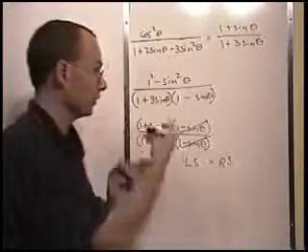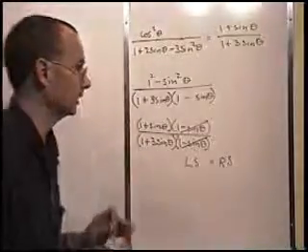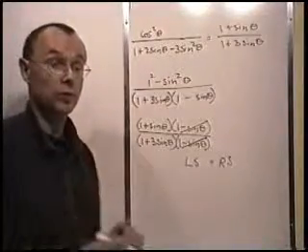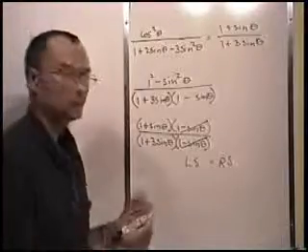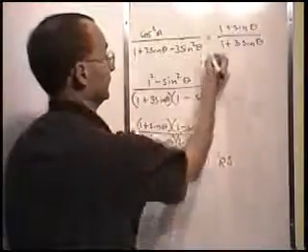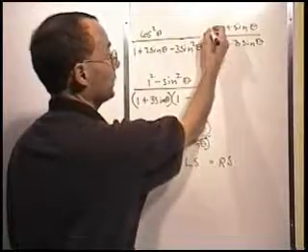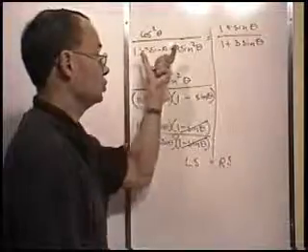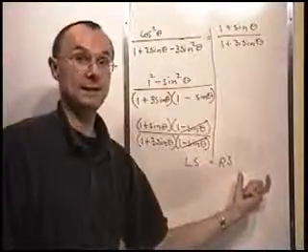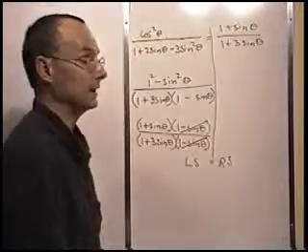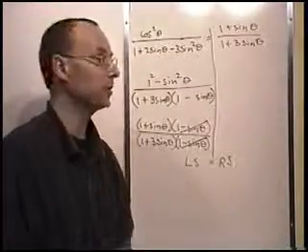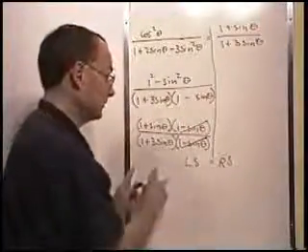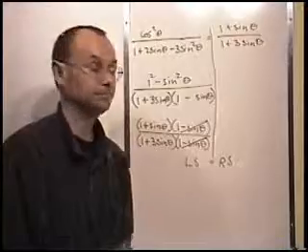Now, just while we're on the topic, since we've seen a pretty miserable proof here, what are some of the do's and don'ts, and what are some of the tricks that might help you with other proofs that you're working on? Well, some of the do's and don'ts. What we usually do is this. When we work on a proof, we put a little line down the middle. What that means is you work the left side and the right side independently. You try to avoid things like cross-multiplying. Those are considered no-nos. You just work them independently and you try to get one side to look like the other side.